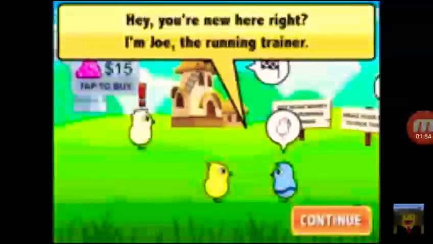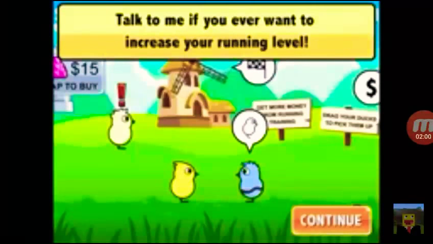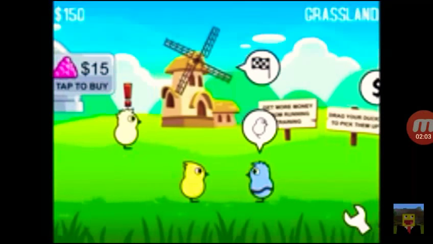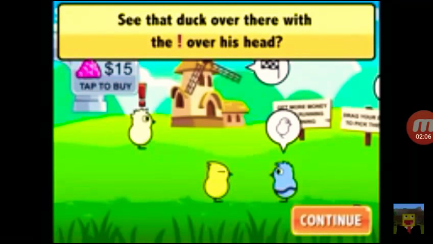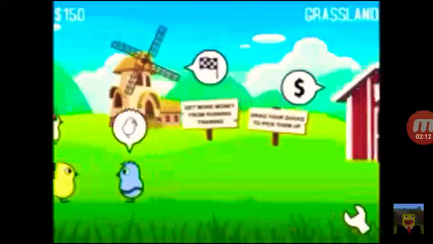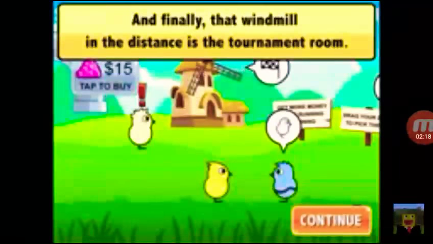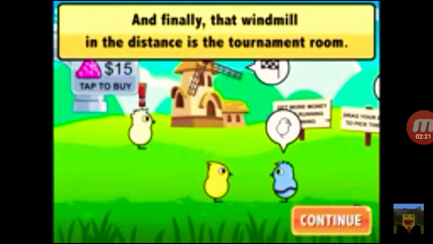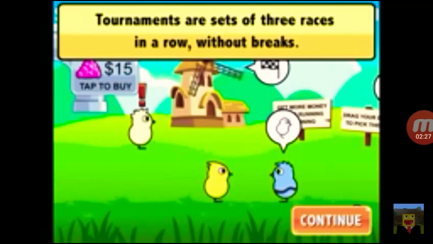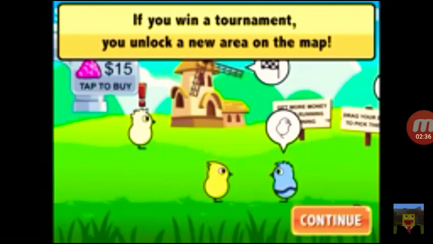Good luck. Hey, you're new here, right? I'm Joe, the running trainer. Talk to me if you ever want to increase your running level. See that duck over there with the thing over his head? He wants to race you. Just happen to start a race. Over there's the shop. You can buy hats and even new ducks. And finally, the windmill in the distance is the tournament room. Tournaments are a set of 3 races in a row without breaks. You can choose a different duck to use in each race. If you win a tournament, you unlock a new area of the map.